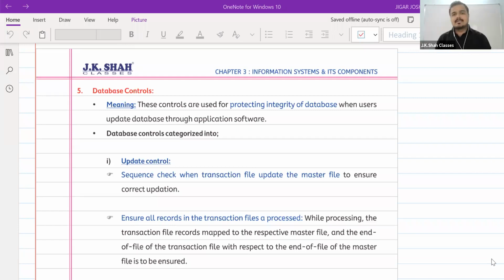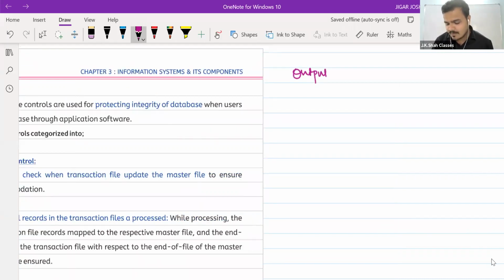So the next concept we are going to do is database control. What do you mean by database? When our system has generated the output, we require to store this output for a given period of time. Many times we require to even update this output, because the user might have changed some details, and then the user may demand updating the database. So when output is held in the system, it is called a database.